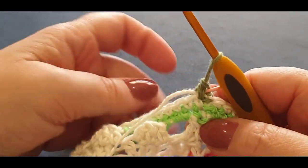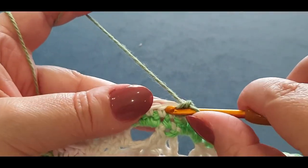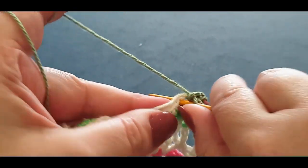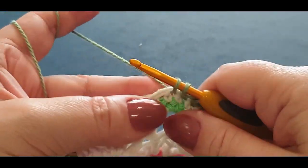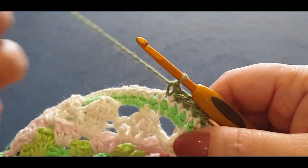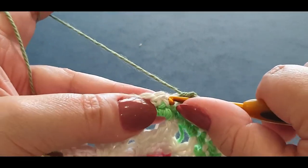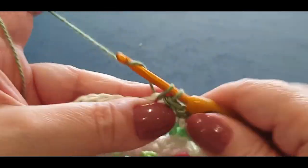Now we are crocheting over that cream and we're going to weave it in as well. Now go into your very next stitch right there with a single crochet. Single in your next. Single in your next. Drop that cream. I reckon 3 or 4 is plenty, but then you're going to weave it in as well. Don't underestimate it. It can come out in the wash. Personally, I don't wash my work in washing machines anyway, but it still can come out when you are washing your clothes.